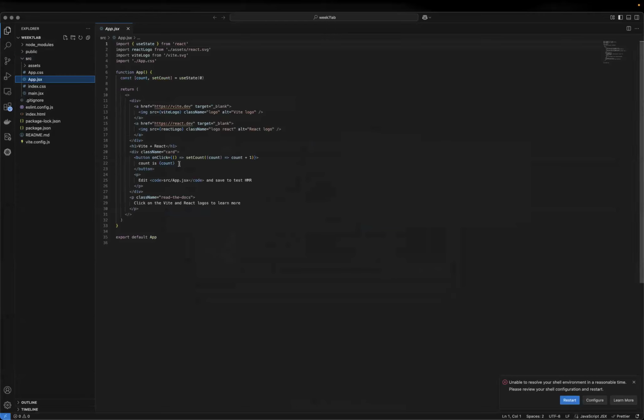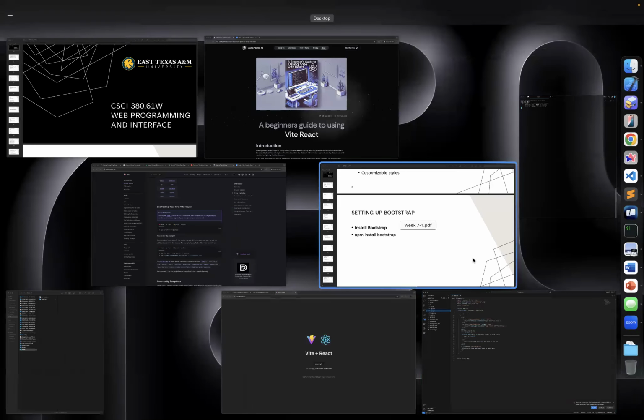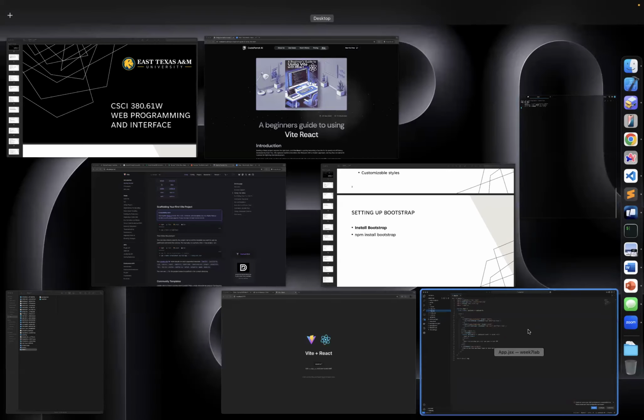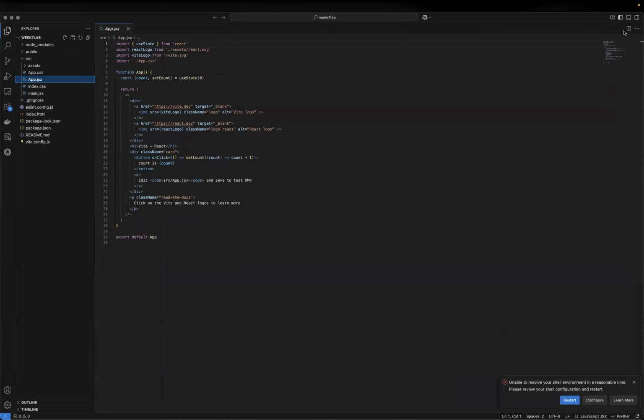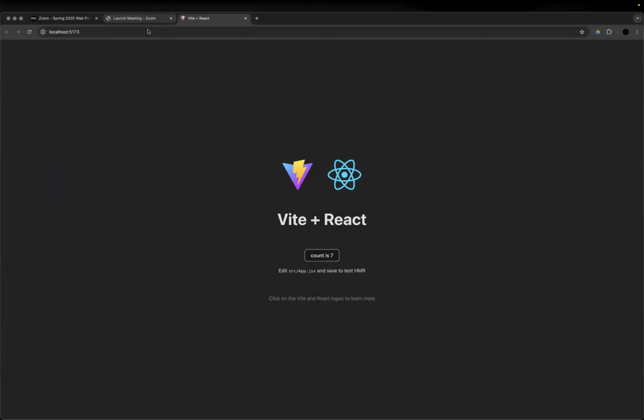As we said, we have useState, and we just change the content value and set it. And Bootstrap helps us handle the CSS. So this time, let me open my terminal and run npm install.